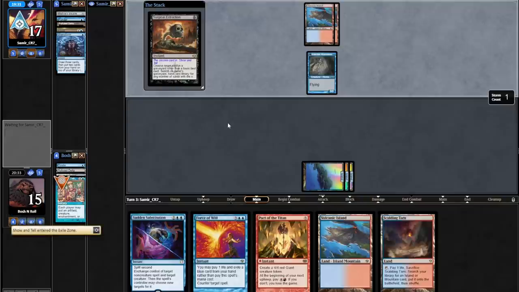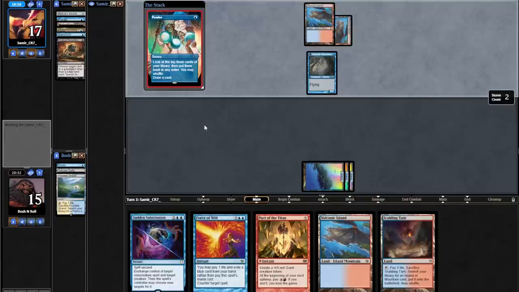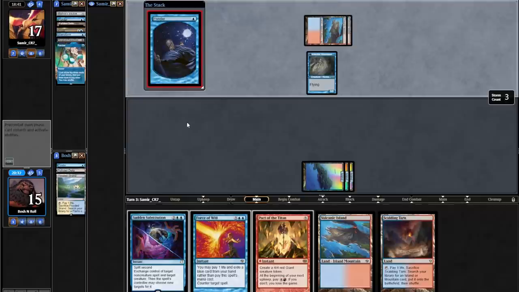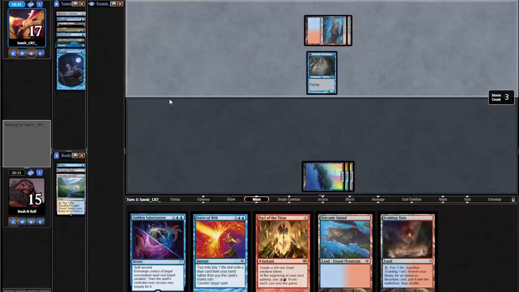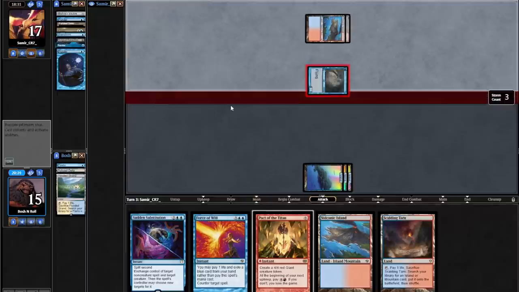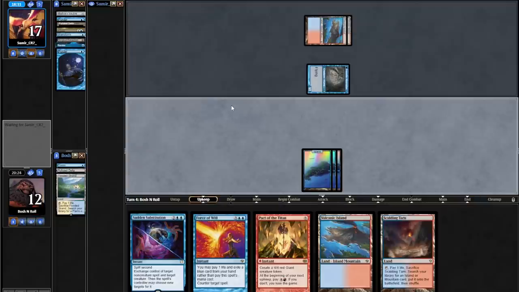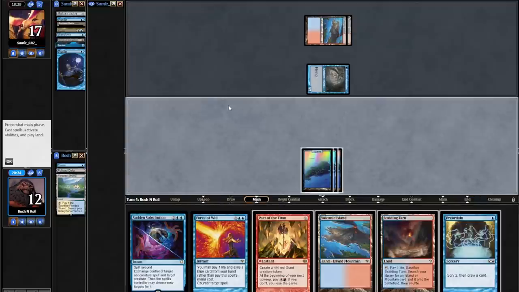Good luck, Buttercup. Ponder. Okay. What are we digging for? We're digging for an answer to Pact of the Titan. And I am crossing my fingers for a blue card. They did not shuffle. And they played another Ponder. They did shuffle that time. Drawing Ancient Tomb would be sick. Like, just let me play around Daze. But I don't need to play around Daze. They need to cast Daze on their own spell, not on mine.